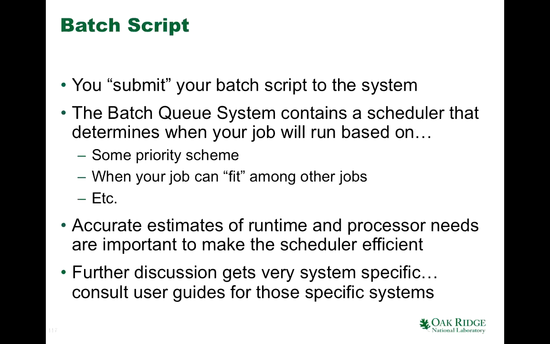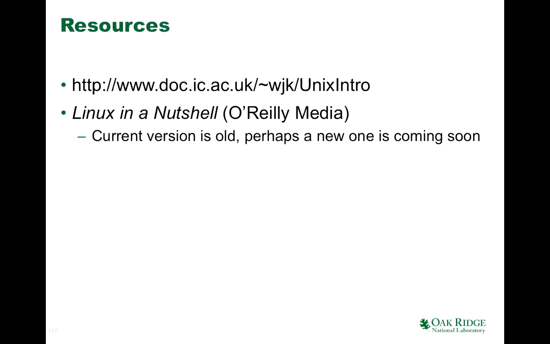You submit this to the system, and the software on the machine takes care of scheduling that. It is important to give good estimates of your processor needs and how long your job will run, because that makes the scheduler a little bit more efficient. Going into this in much more detail gets very, very system specific. Most centers where I've either worked or used systems have some pretty good user guides on their websites that can give you those low-level details for each system.